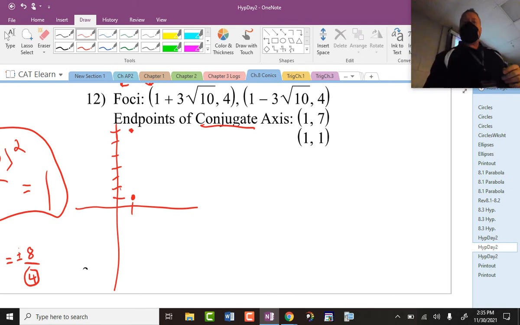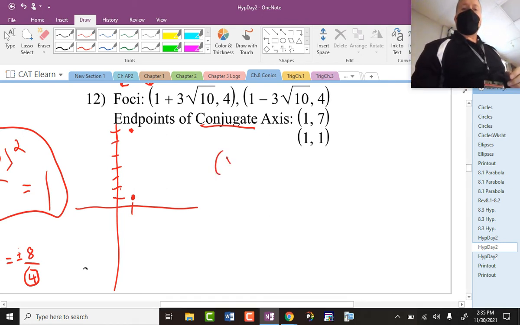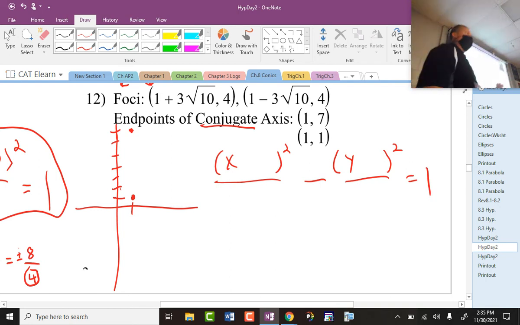So this is an x squared minus a y squared. So be careful when they give you the conjugate axis. That's the bad axis. That means the good axis goes the other way. And then that's what we got. And then always equals 1. Ooh, might have to take a half point off if you don't put equals 1. It's got to be an equation.